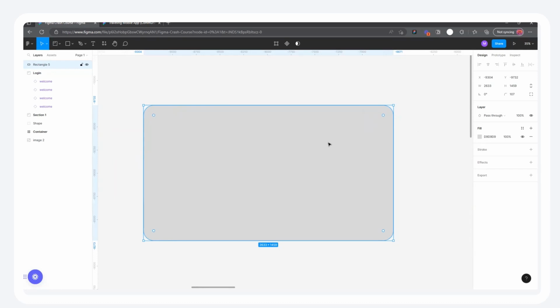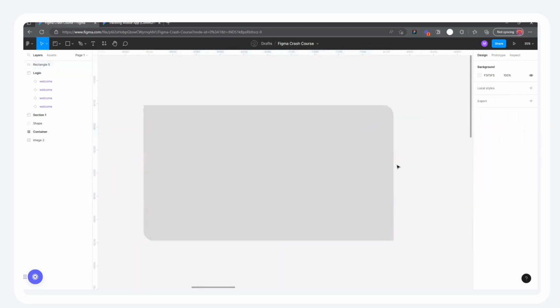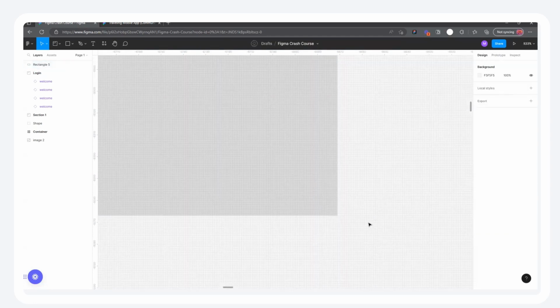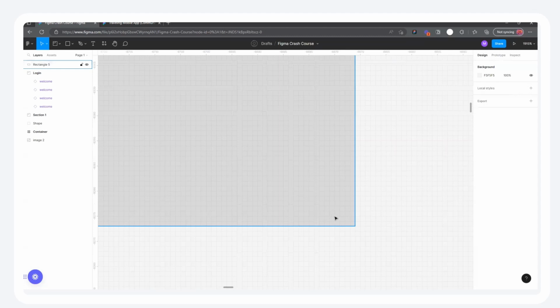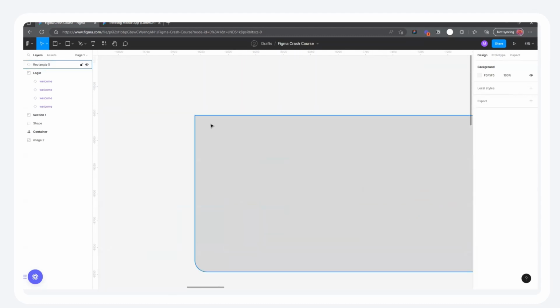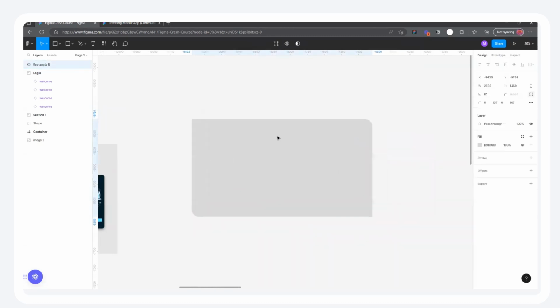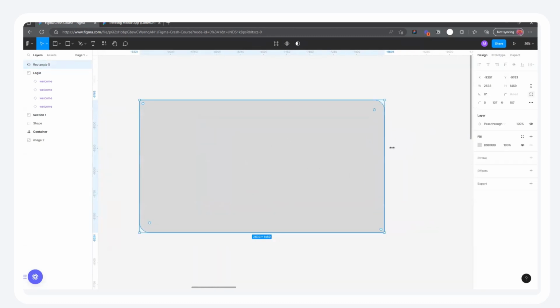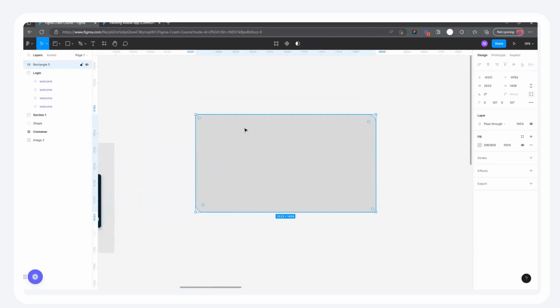But if I want them to have independent corner radiuses, I want this one to have a different corner radius, then I can open this independent corner radius option and change this one to 0 and then change this one to 0. You can see this place is pointed, the edge is sharp, because it doesn't have a corner radius. The corner radius is 0, and the same thing applies to this one. You can create a great design from here. So this is one of the properties of this square, I mean this shape, right?